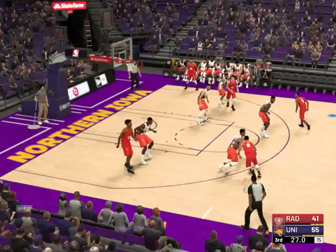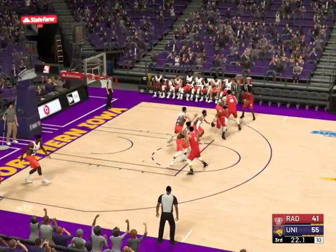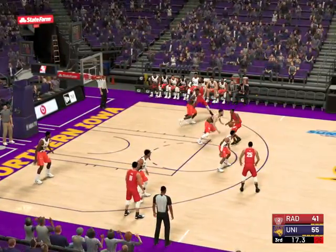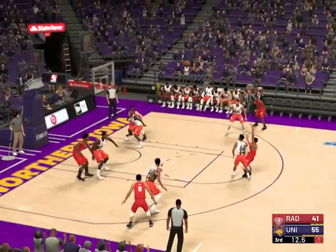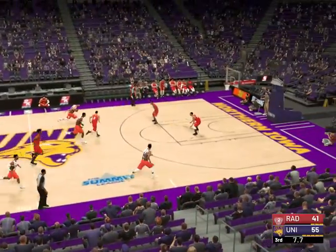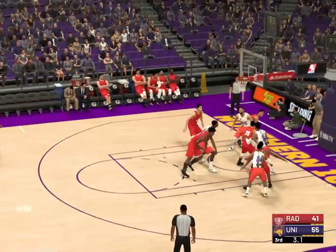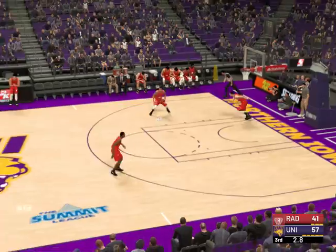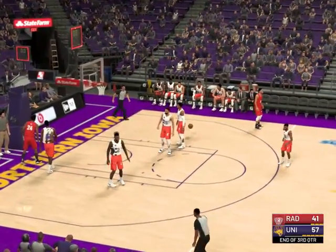Passes it to Forbes. Back to Rondo. To shoot. Outside Hill. Shoots over Mills. Hill, no good. Now Parsons. Basket counts. Parsons got 5 points now this quarter. And that's about as easy as it gets. Not many guys are going to blow wide open layups at the professional level like that.